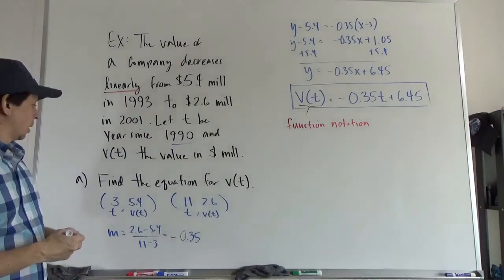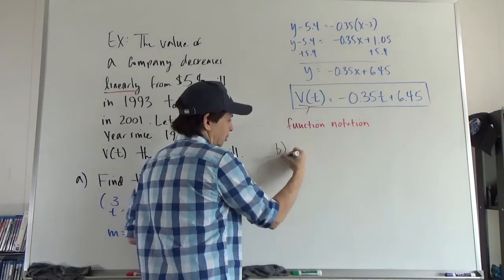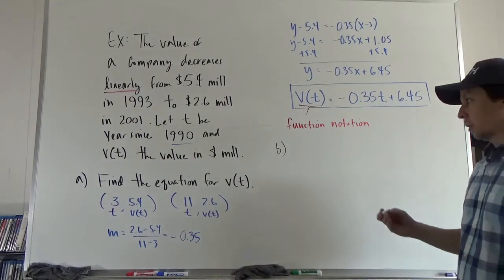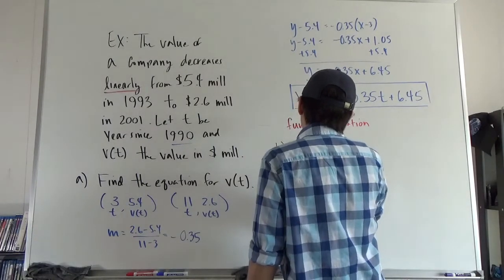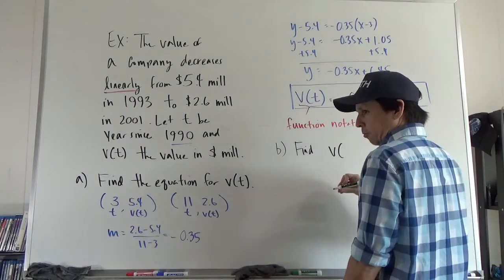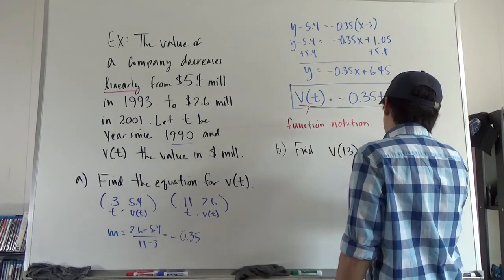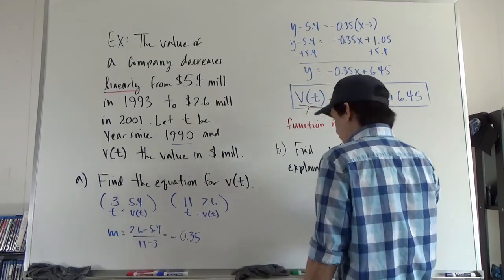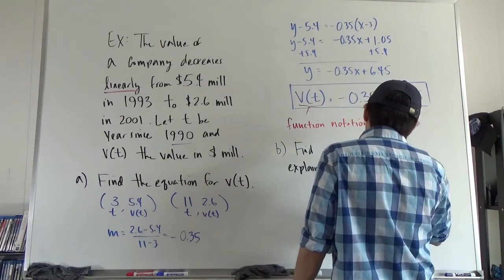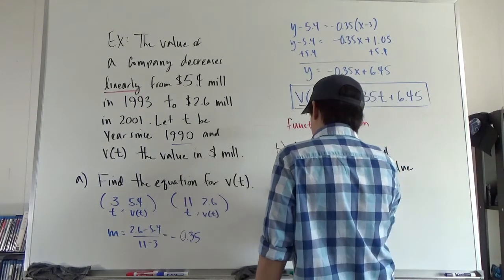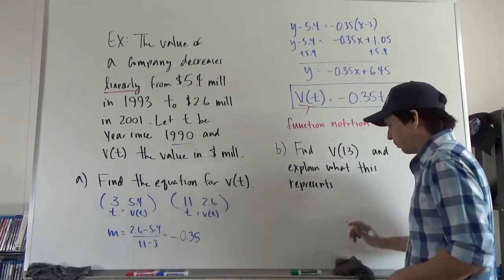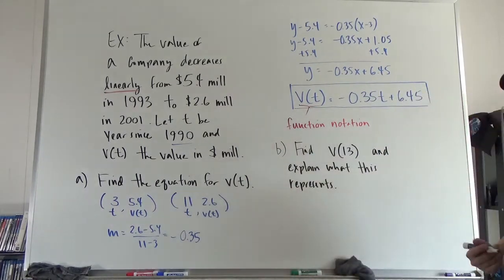Okay, so you have a problem next in the homework, and I only have one follow-up question that's going to be similar to what you see in the homework. You're going to do several things with this, but once you get used to it, I think you're okay. Here, you're going to find v of 13 and explain what this value represents. I meant the value of the function, but it's also equal to the value of the company. Okay, explain what this represents.